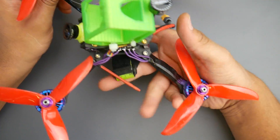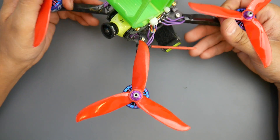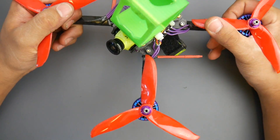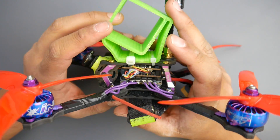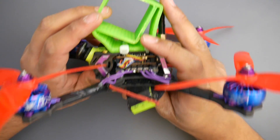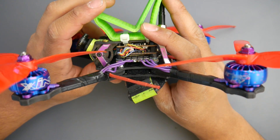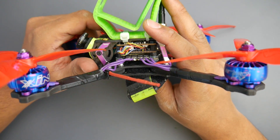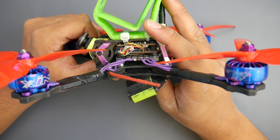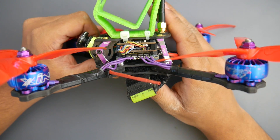So how did these perform? I've used the Shing motors, the 2206 2450KV. To be honest, I was very disappointed. They were used on this quadcopter as well, because this is the motor testing quad. However, these motors are way better. If I didn't know what motors were on here, I would say they were probably some T-motors — like some F-40s or something. That's how good they were.